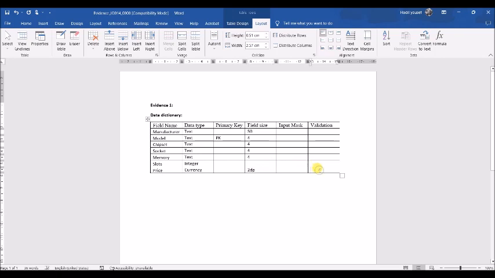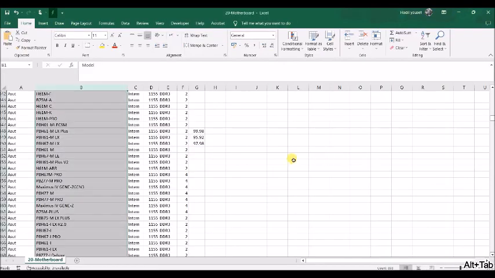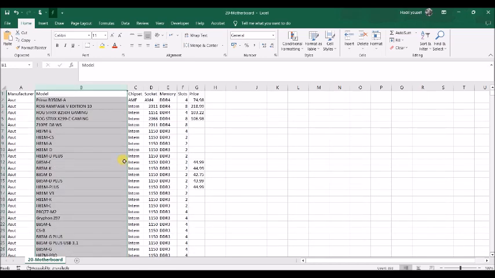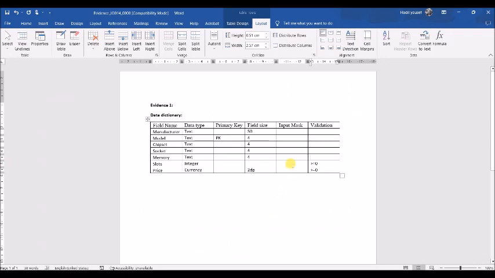Now validation, it should be greater than or equal to 0, slots greater than or equal to 0. Do we have any input mask? No. Validation on these also no. For the primary key, we can just say in the input mask, not blank, which is the presence.